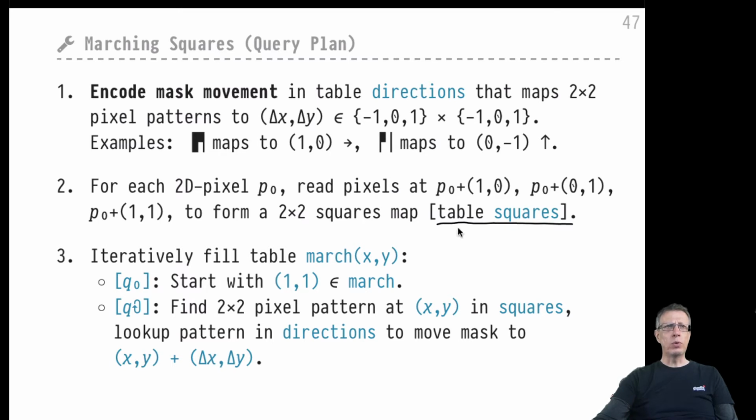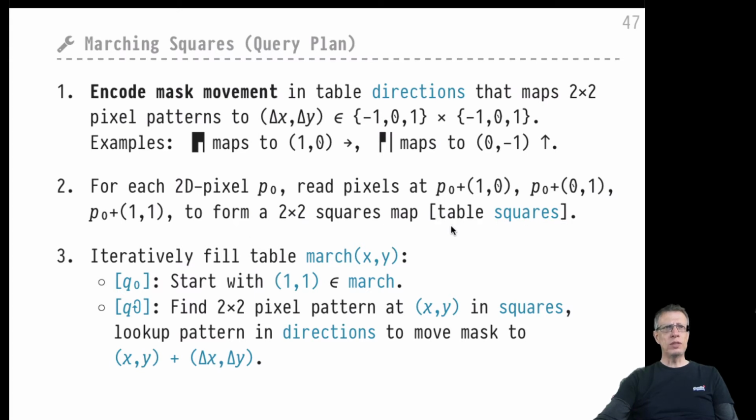So for each pixel inside our pixel plane, inside our canvas, we would record the state of the pixels to the right, below, and to the upper right, and that would form a 2x2 square pixel map, which we will then store in a table squares. This is just for convenience, so that it's super easy for us to check the state of the pixels around our pixel P0.